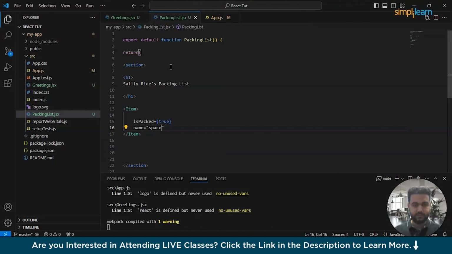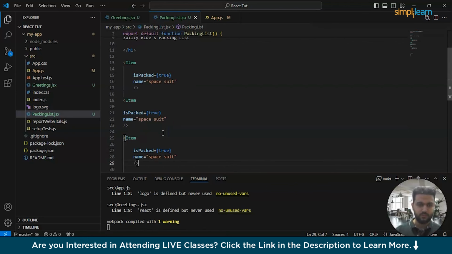This is, let's say, space suit. Okay, we don't have to use this; we should use it like this. It's my bad. Similarly, we'll have to do this for the others as well. Just copy it and paste it. Basically, we'll be using different scenarios.